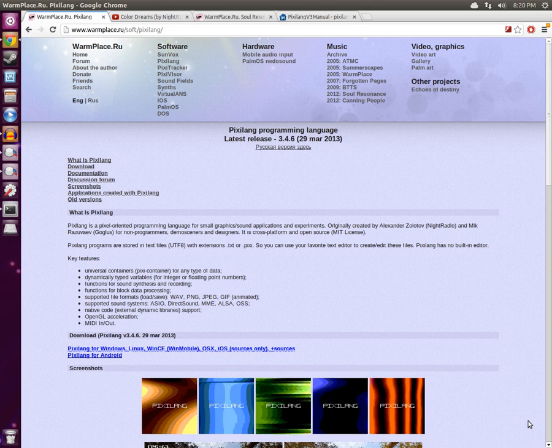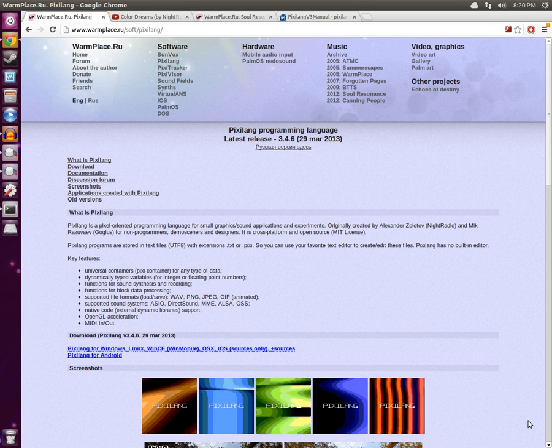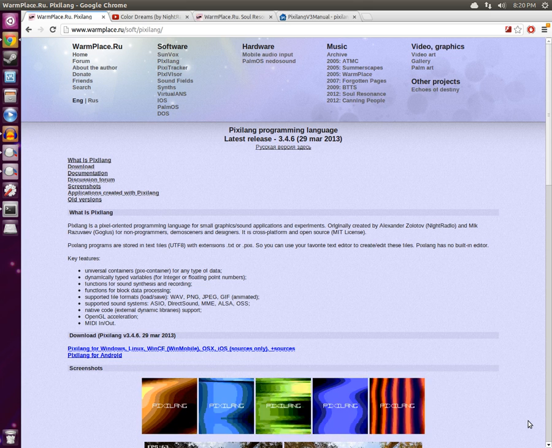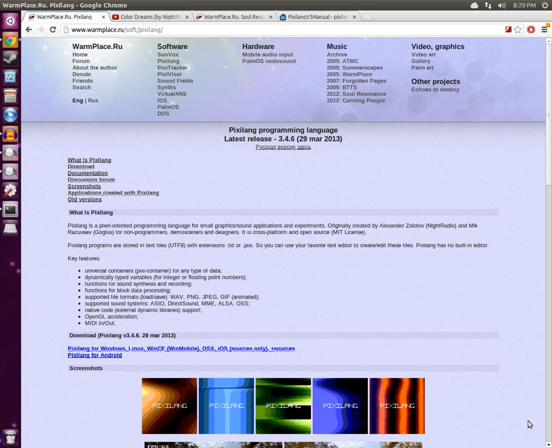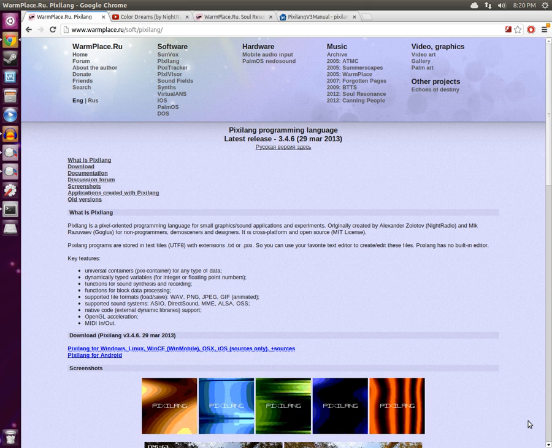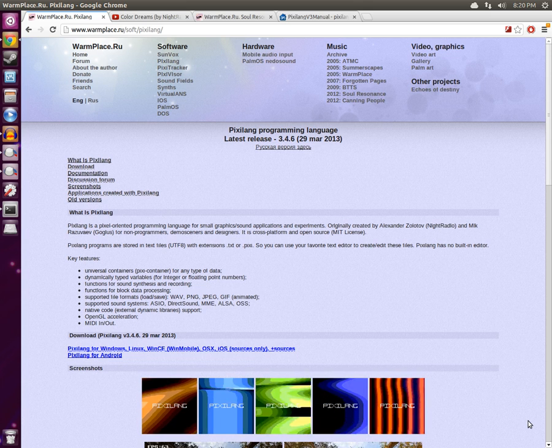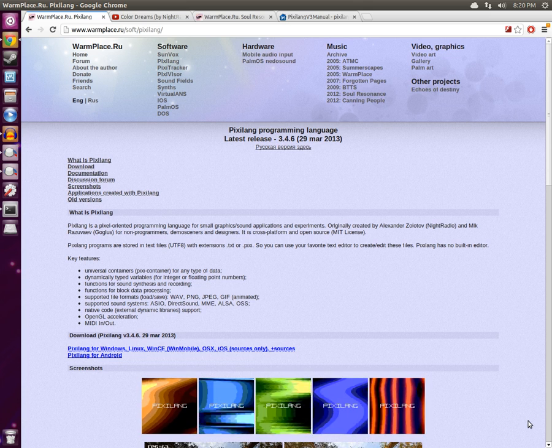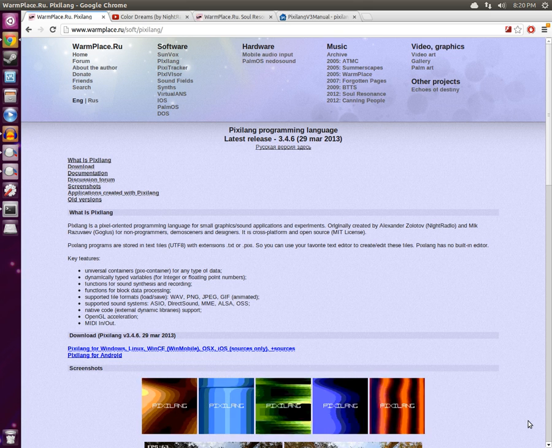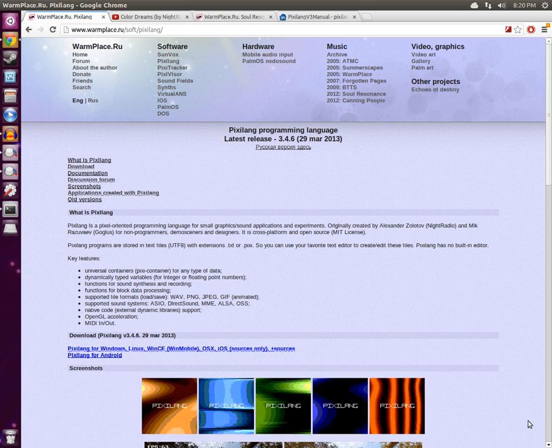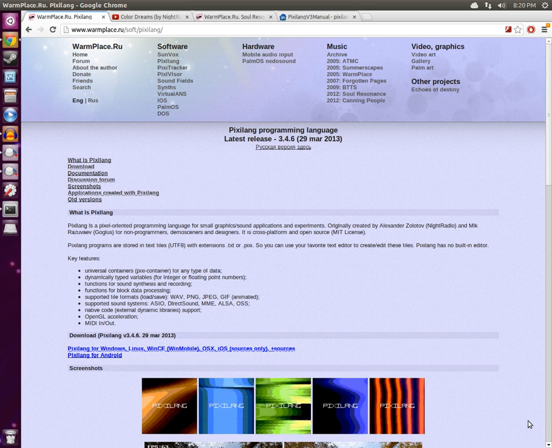Today I thought we might dip our toes ever so slightly into the world of Pixelang and see how, when it's used with Sunvox, how to create cool music demos. And we're going to do that by taking an existing demo, studying the code a bit, and then hacking it to play back our own Sunvox file. And hopefully that will give you the inspiration to create your own visualizations, and at least give you a starting point so you can start making your own.